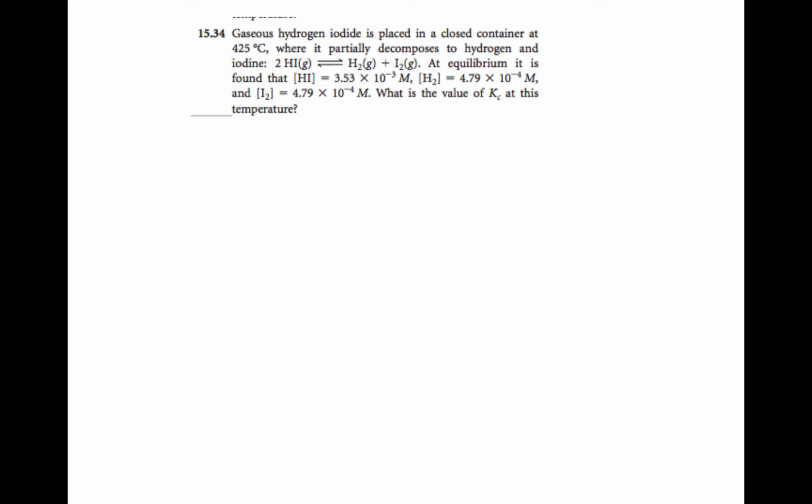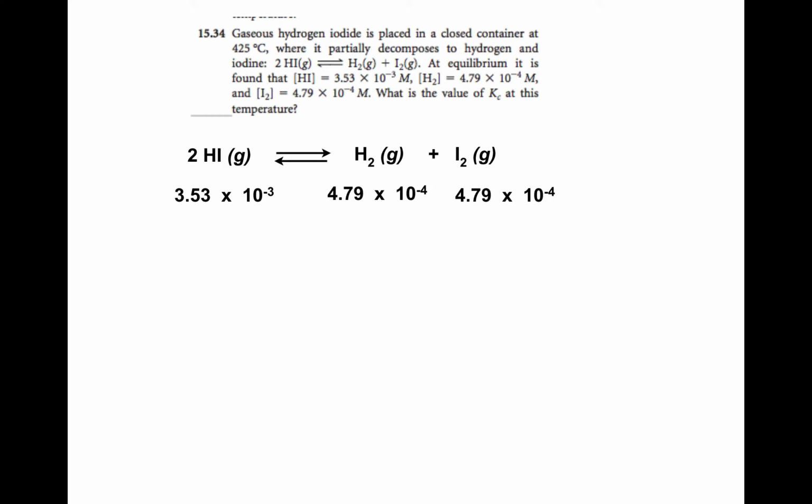All right, so in order to get the K value, we take these concentrations at equilibrium. Again, these are the concentrations when the reaction stops. So when the reaction stops, I look at this and I seem to have more reactants left over than I made products. So this would appear to me to be not a spontaneous reaction, meaning I'm going to have a small K value. Small meaning less than 1.